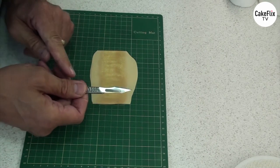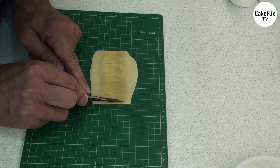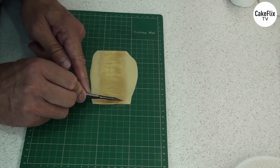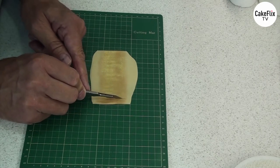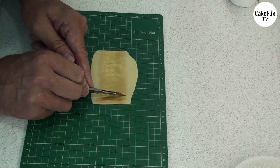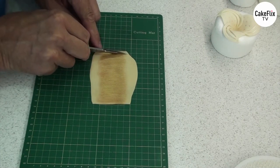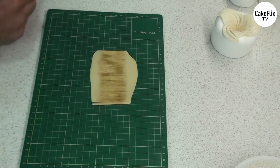After we've done that, now I'm taking a flat bladed scalpel, and what I'm going to do is cut. So we've got 1, 2, 3, 4, about 5 centimeters across that bit. So these are about 2 millimeters in thickness. So bring your scalpel down like that, cutting all the way through. So once we've cut all the way along, what I'm going to do is just trim the end there and here. Just remove those little bits of paste.